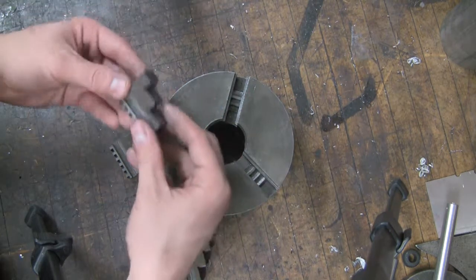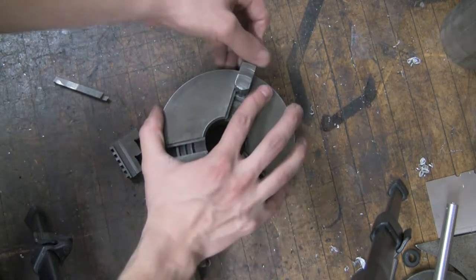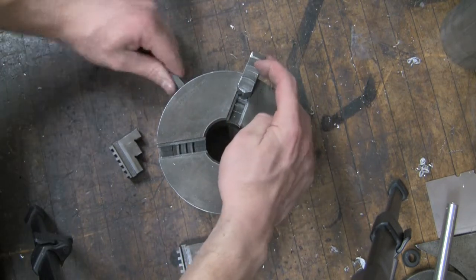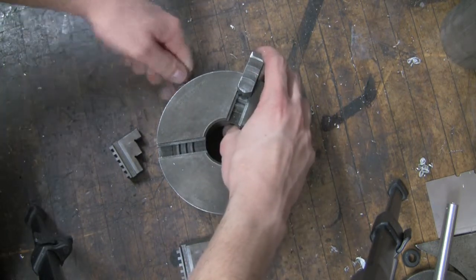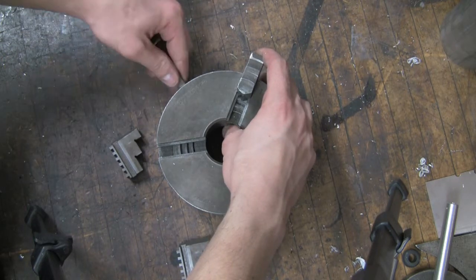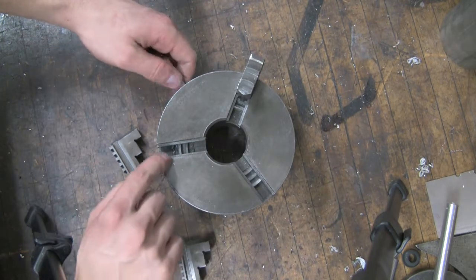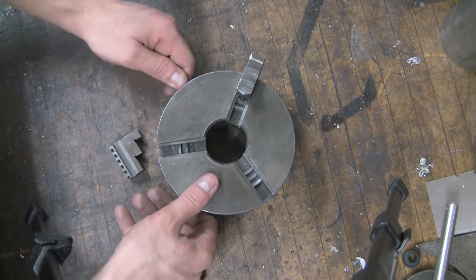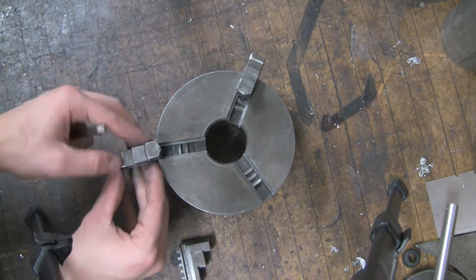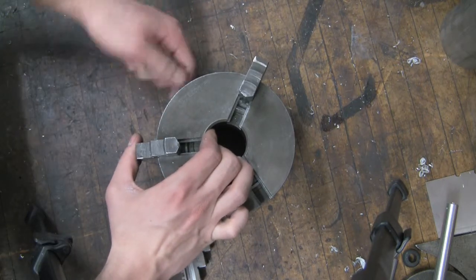So then, go ahead and put number 1 in. And, if we did it right, oh, not quite. Oh, yep, there we go. You keep spinning clockwise until you see, on number 2, there's the beginning thread, so you want to turn back just a little bit. Put number 2 in. Make sure you keep pressure on that. You don't want it to. There we go.